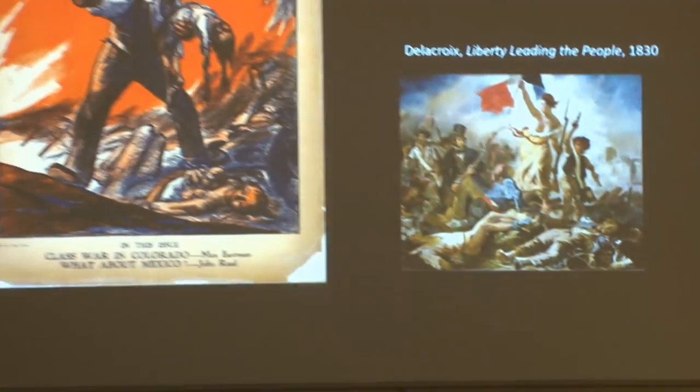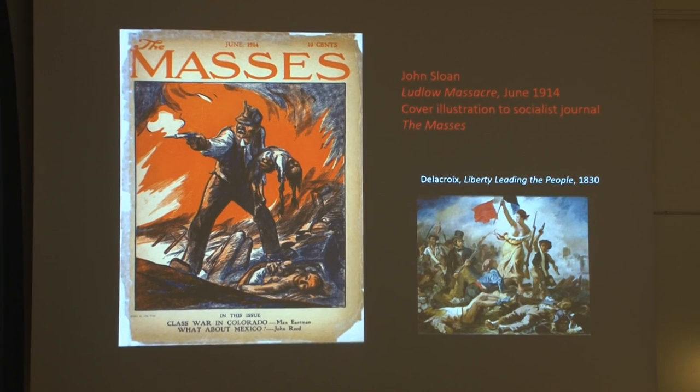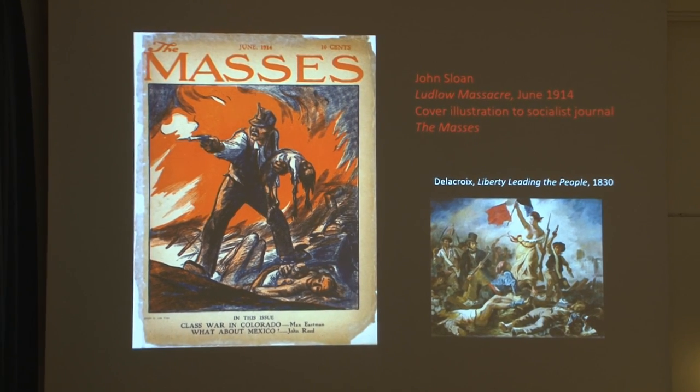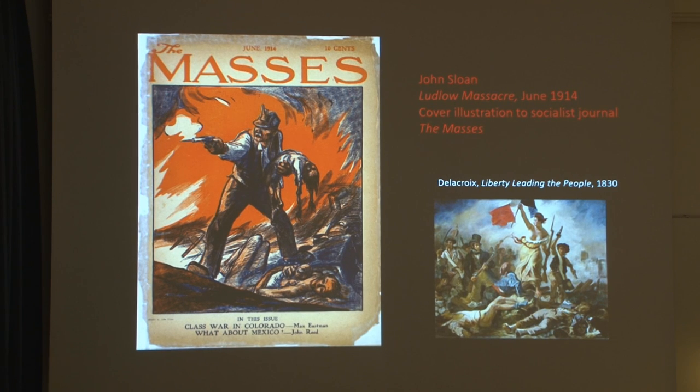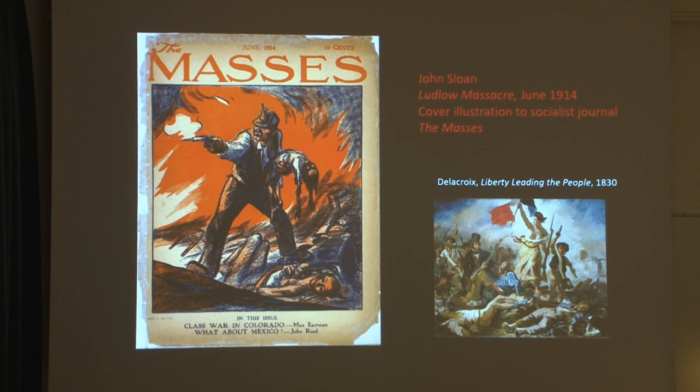Most of the 8 were politically progressive socialists. Sloan, for instance, directly engaged with politics and made frequent illustrations for the socialist journal The Masses, documenting scandalous incidents of government abuse, such as the Ludlow Massacre, an incident when the Colorado National Guard attacked a tent camp of miners who were protesting dangerous conditions in a coal mine owned by John D. Rockefeller Jr. In this little event, they killed more than 24 people, including women and children.